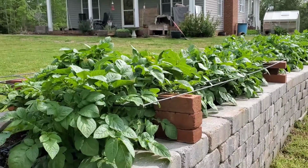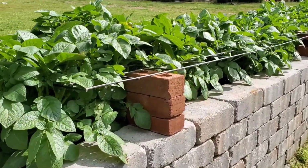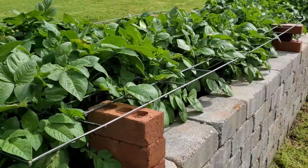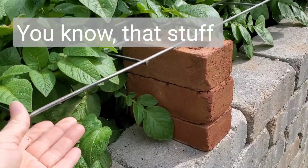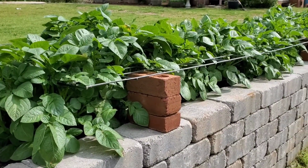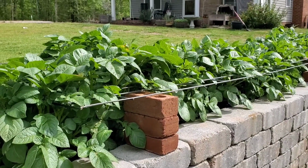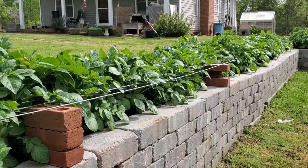Last year, I tried out this trellis idea for potatoes, and it worked really well. The plants grow up through the fencing. Can I show you? It's just a 4-foot by 8-foot, like a cattle fencing, trellising kind of stuff. I support it almost a foot up with brick laid across, and as the potatoes grow up, they grow up through the fencing. This was the last piece that I had, so I couldn't finish this wall with it. I'll show you the other wall also.